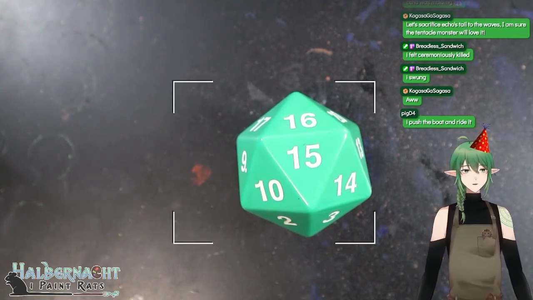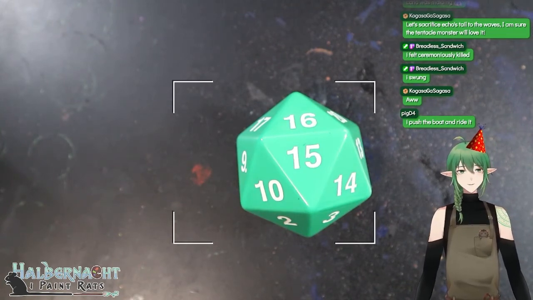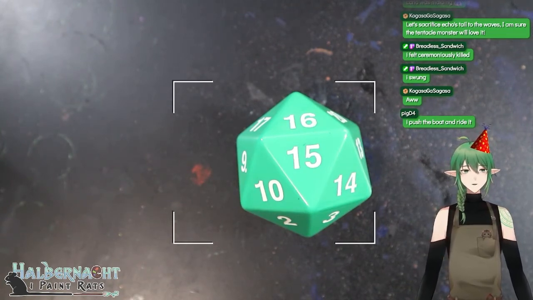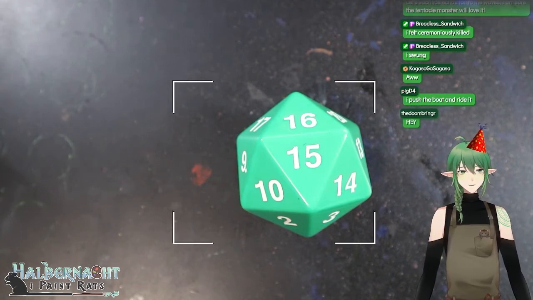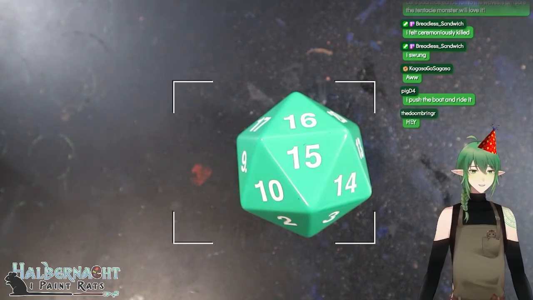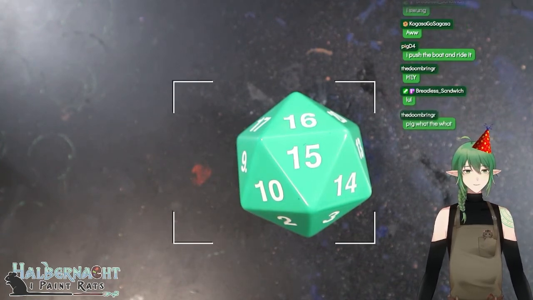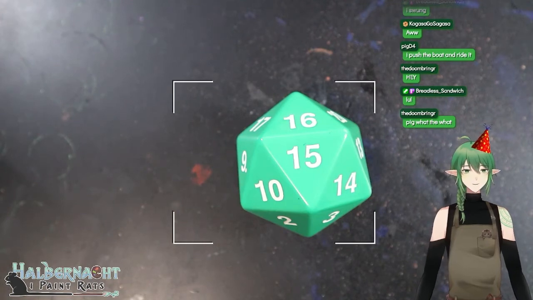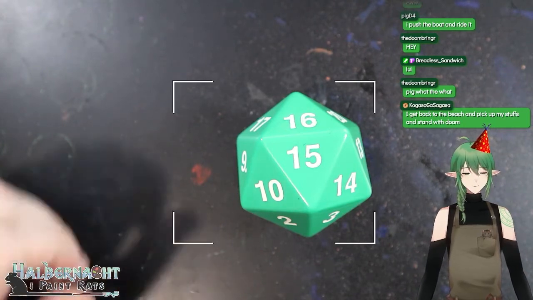Oh, you push the boat and you ride it. Okay, so Pig, you push the boat out. Now that you're on the boat, it's going to be hard for others on the shore to reach it. Kogasa, you see the boat push away as Pig and the rest of the boat crew get on it. Hey, it's everyone for themselves. So Kogasa, you're in the water. Pig is a survivor. All right, you go to the beach, pick up your stuff, and you stand with Doom.